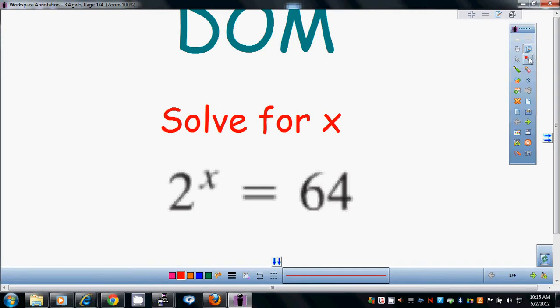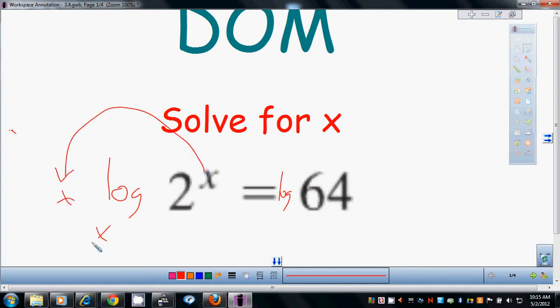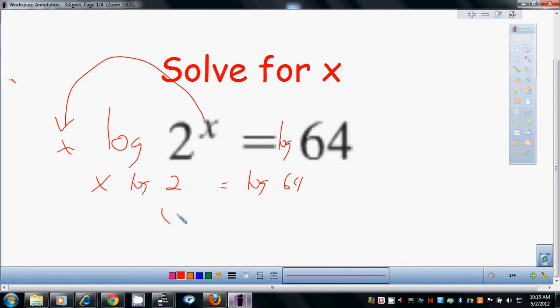So a way to do this is the fundamental rule of algebra. Whatever you do to one side of an equation, you have to do to the other. Same thing. If you log one side, you just log the other. Now, how do you think logging both sides is going to help me? What happens to the x? That's right. The x will come down. Now you have x log of 2 equals log 64. That's right, just divide. X would equal log 64 over log of 2, which is 6 if you punch it into your calculator.